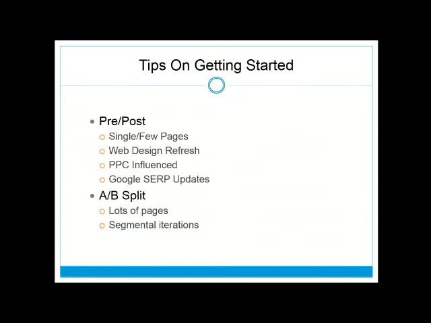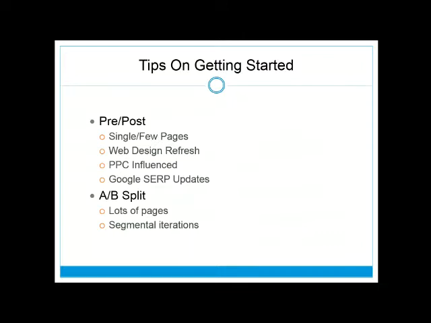So pre-post actually happens quite often, but using the methodology that I talked about earlier, what we're going to do is we want to average out certain segments of pages. Then the more you segment these pages, the more you'll be able to have a better view of what the ripple effect is, how many ripple effects there are in the sea of information, the sea of clicks that you're getting from search.